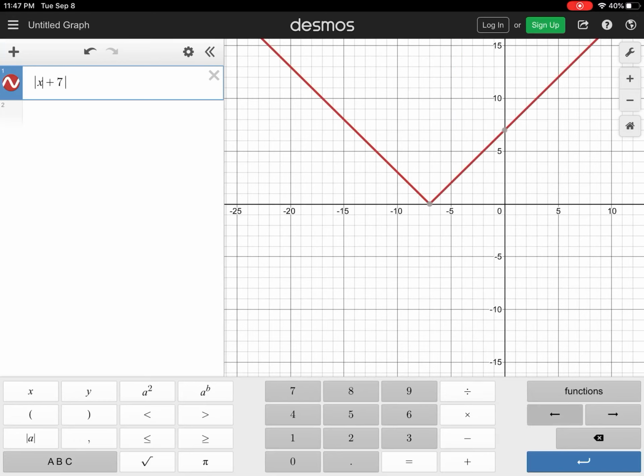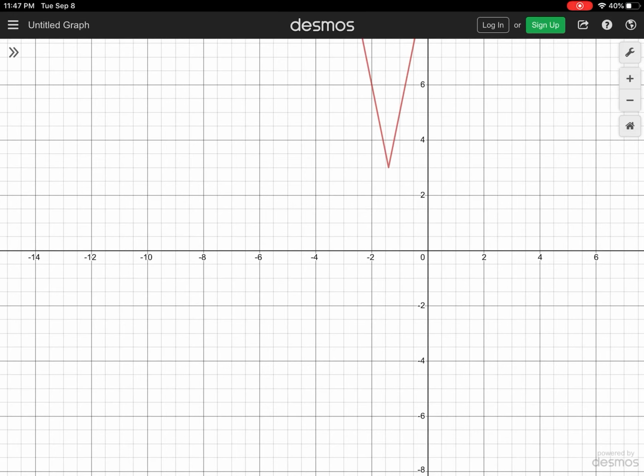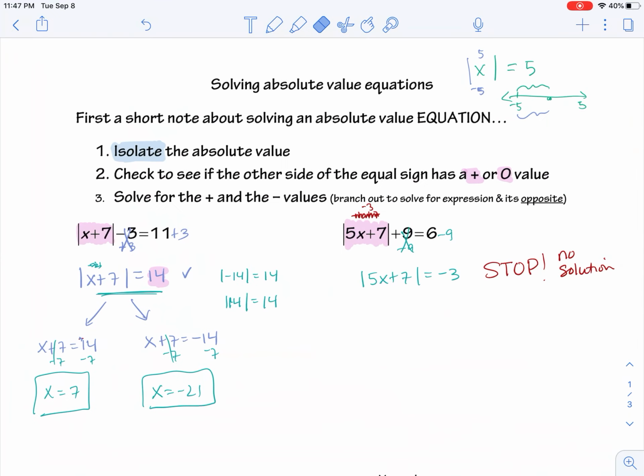Inside here. So 5x plus 7, and I'm going to bring everyone to this side of the equal sign, so I'm going to write plus 3. So it knows to graph it. Do you see how this does not cross the x-axis at all? That's why it has no solution. The x-intercepts are always the solution. So let's go back to just solving.